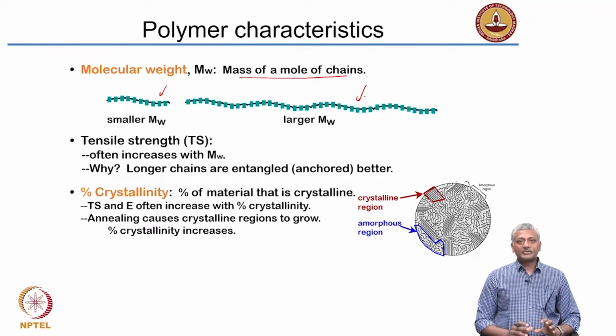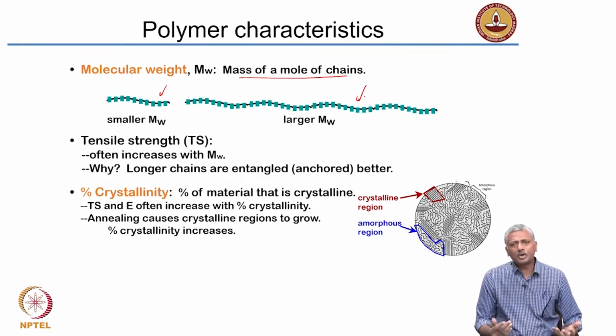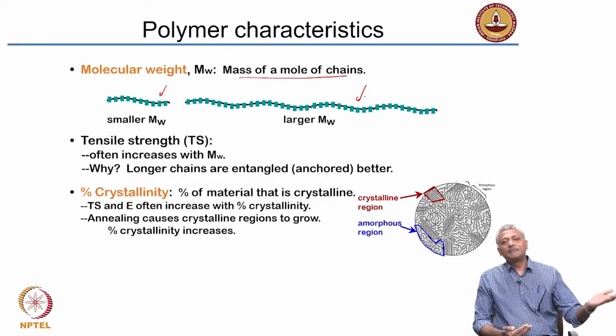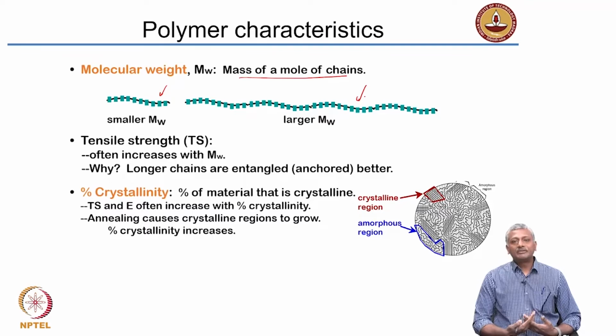The other factor that is very important, that governs the response to temperature as well as the mechanical properties, is the crystallinity of the polymer. Apart from molecular weight, the other important parameter that you need to think about is the crystallinity. Now, why are we talking about crystals when it comes to organic materials? A crystal is nothing but an ordered arrangement of atoms, right? Mostly what we associate crystals with are naturally occurring minerals or naturally occurring ores, or sometimes when we talk about steel, we talk about grains of steel or crystals of steel grains.